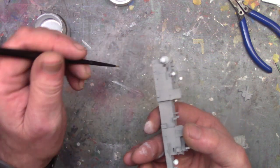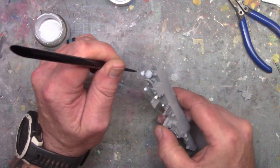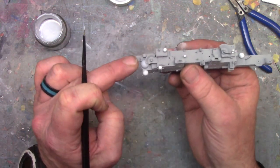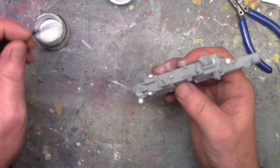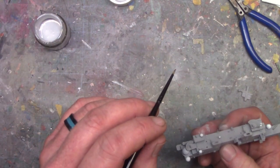And then yes, the fun of, okay, did I get it? Did I not get it? Just go around. And now I'm just going to let that dry a bit. So this is the first one I did. I'm going to definitely have to touch it up, but I want to get a lot of these more dry before I really start going and doing that. So let's see. And I'm just trying to remember.